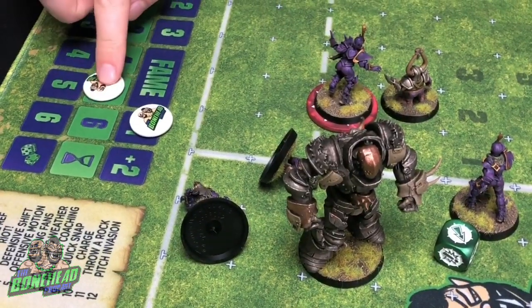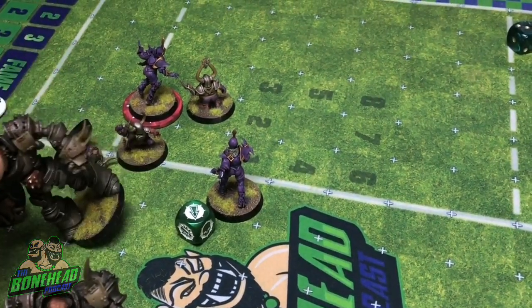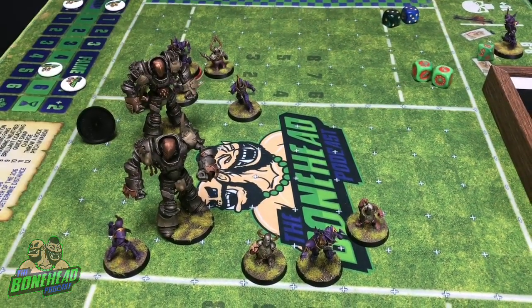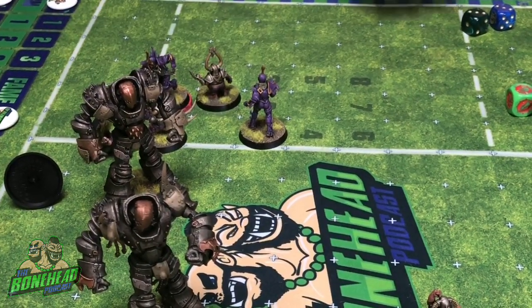Okay, Milton, your turn 5. My turn 5. The Dark Elf with the ball is being hounded by halflings. First of all, this guy's going to stand back up again. 1, 2, 3. And he's going to stay exactly where he is and tie that tree man up. This guy is going to perform a blitz. He's going to go 1, and he's going to blitz this guy here.